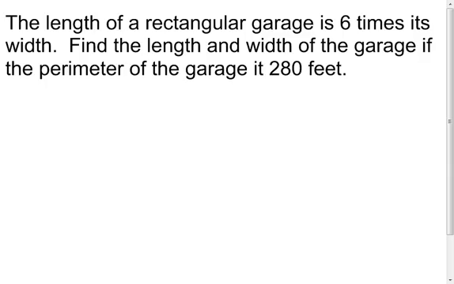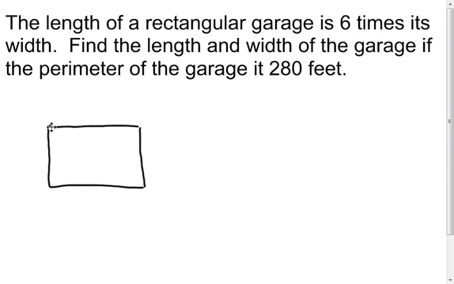So I'm just going to read through it first. It says the length of a rectangular garage is 6 times its width. Find the length and width of the garage if the perimeter of the garage is 280 feet. Now when you first look at it, it sounds messy because it's long and wordy. Let's look first in here, and it tells us that we're dealing with a rectangle. I'm a visual person, so let's draw a picture of the base of this rectangular garage. There it is.